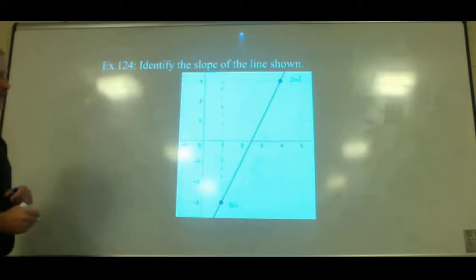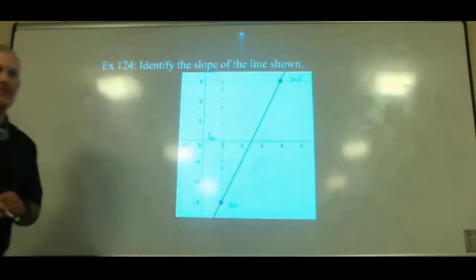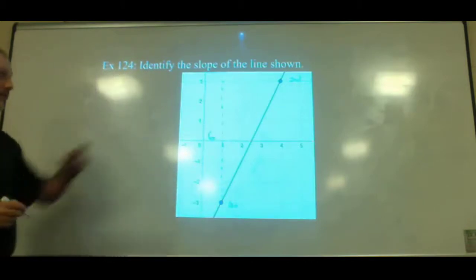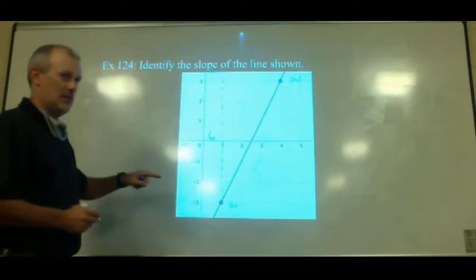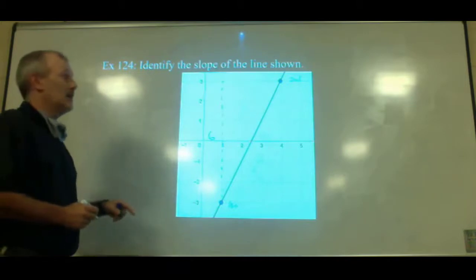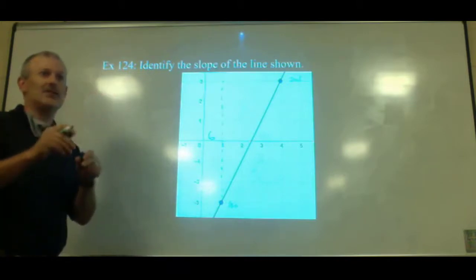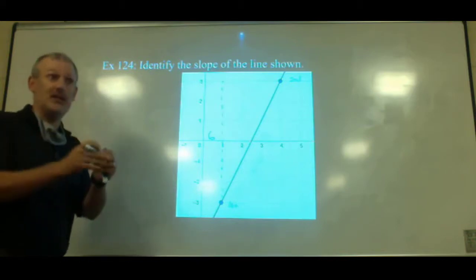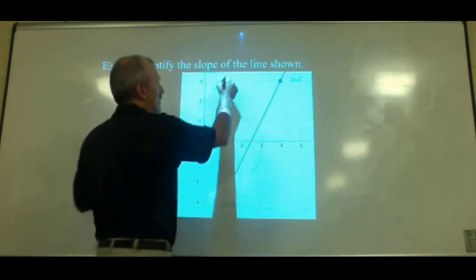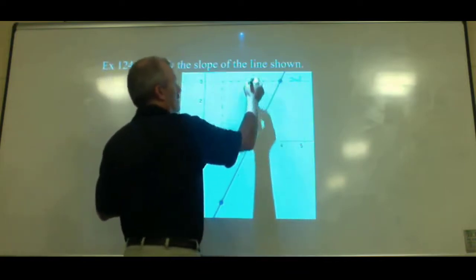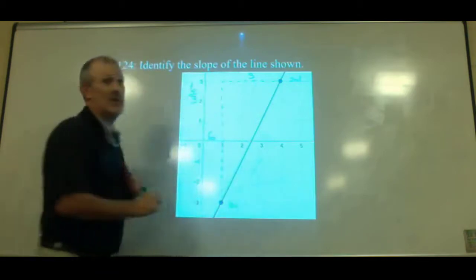Can we do it that way, 6? Can you do it the other way, from the second point to the first point? Yes, but I'm going to show you why I would suggest not to, but yes, you can. I think it's more difficult, but yes, you can. So if we start here, we go up 6 and we go over how far? 3. So we've got 6 over 3, which can be reduced to be what?